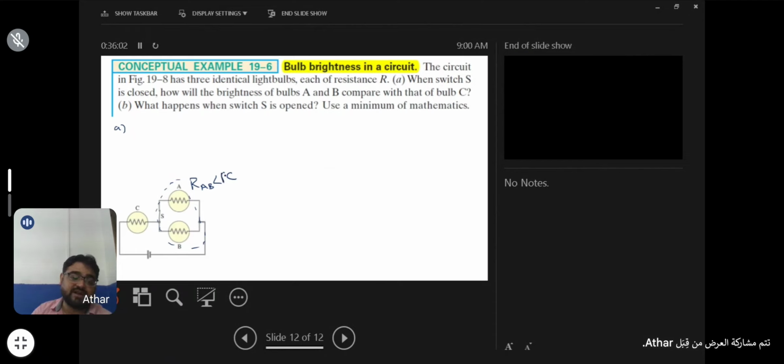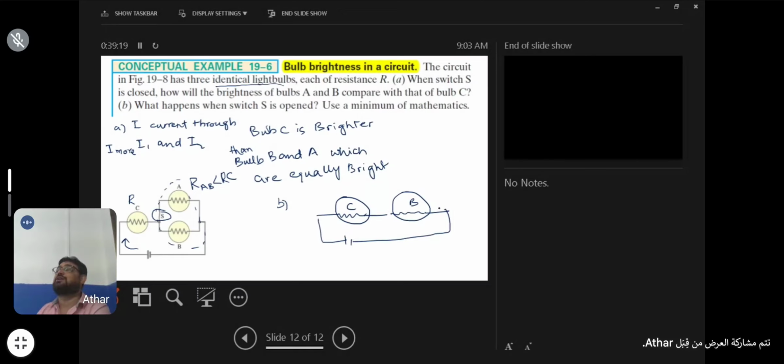Now they are saying switch S is open. Where is switch S? This one is switch S. If it is open, it means your circuit is now like this. Please look at the circuit. This is bulb B in series with bulb C, and this is the battery. Now, first of all, don't talk about equal values. Talk about the current here. Will the current be more or less? From B and C it will be the same, but I'm comparing with the previous circuit.